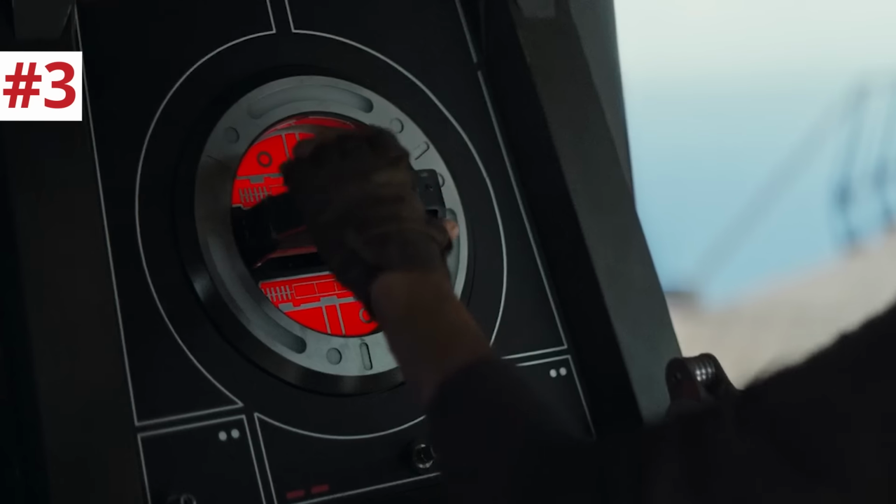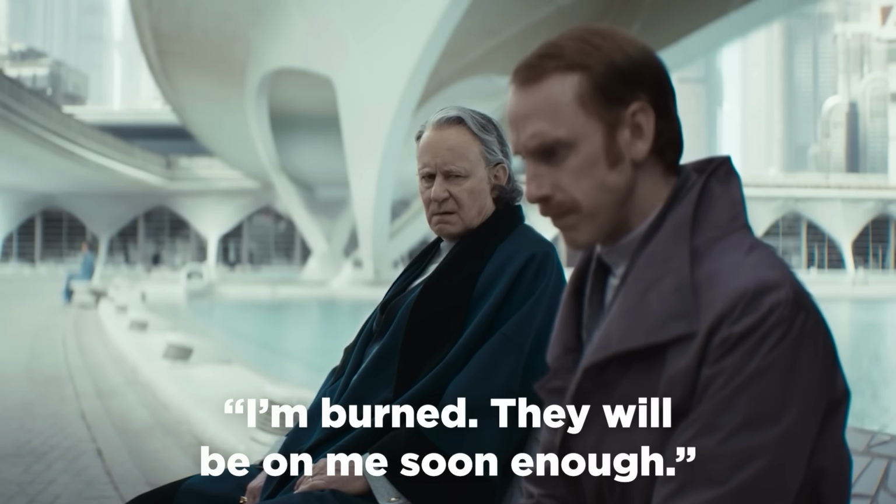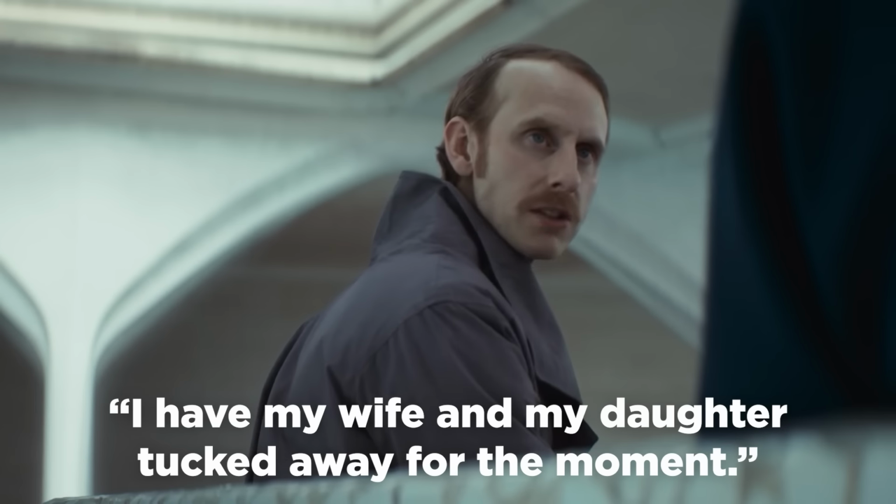Had Lonnie not done this, they would have never gotten this critical contextual information that they needed for their operation in Rogue One. So Luthen's big speech to Lonnie back in Season 1 about how he burned his life must have stirred something in this guy, because now he has burned his own life. Lonnie doesn't expect to make it out alive himself. He just wants to secure the safety of his wife and daughter.